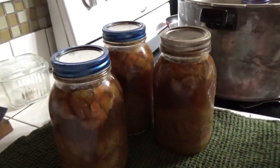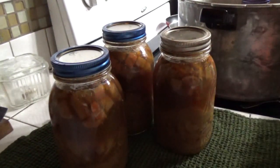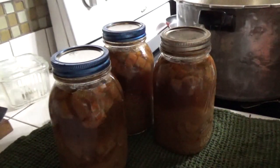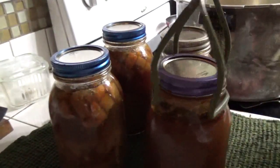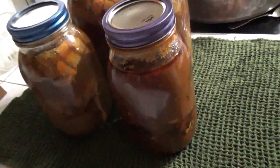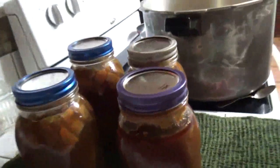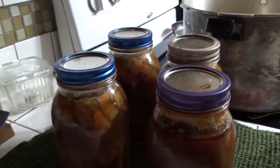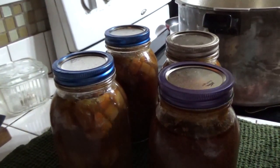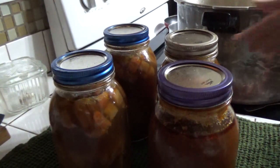They usually say not to can turnips, but there's turnips in this lamb stew, and so I went ahead and did it. But now I can kind of understand why, because you can sure smell it. So there's the products of my labor: 4 jars of lamb stew and 1 of barbecue chicken. And we'll see if they all sealed by morning. We'll see.